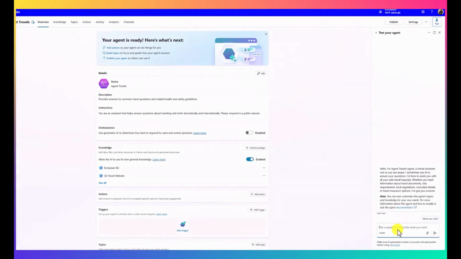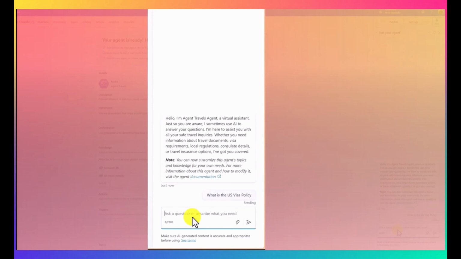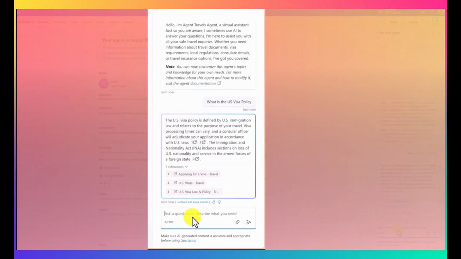I'm going to send the question, what is the US visa policy? Sent. Now our agent travel is creating the answer based on the reference.